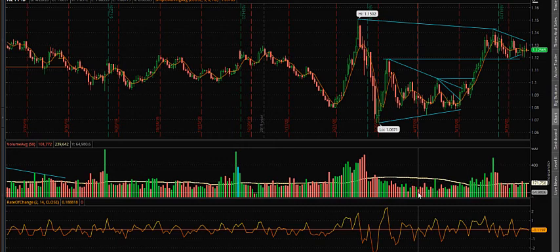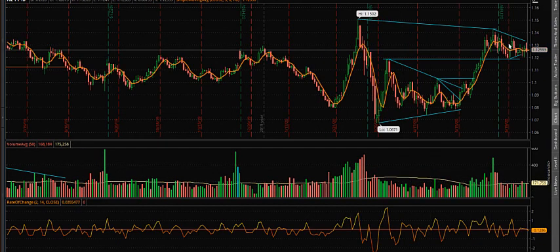When things start to turn, maybe when we make new highs, new lows, reversals, breakouts, things like that. And obviously, we're looking at volume, a few other indicators that I use. But I like to start off here with the daily. I'm also looking at the weekly and the monthly. But the daily time frame here is going to give me a better sense of direction. For the most part, though, we continue to see things moving sideways.